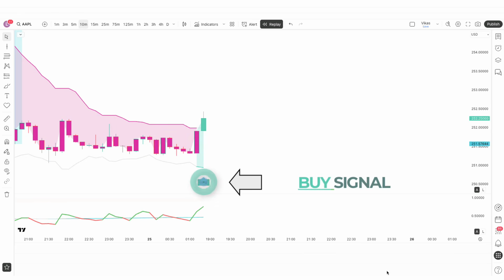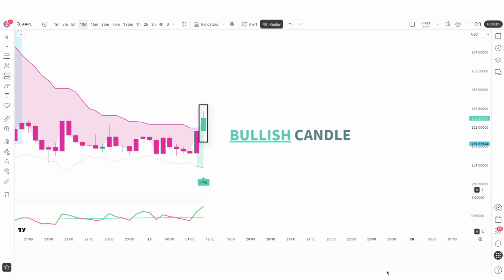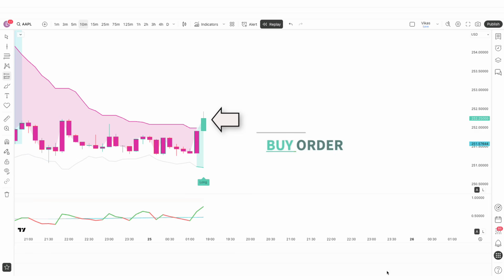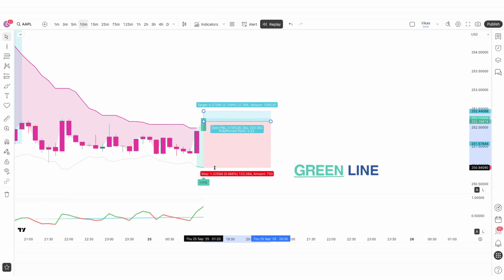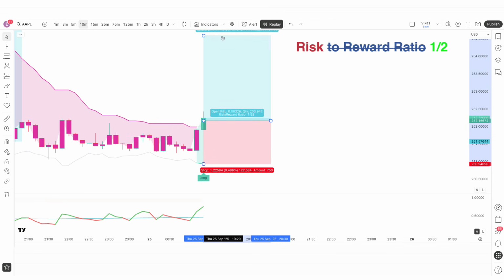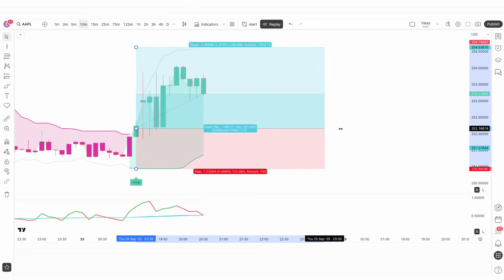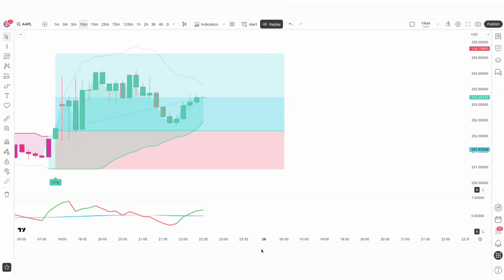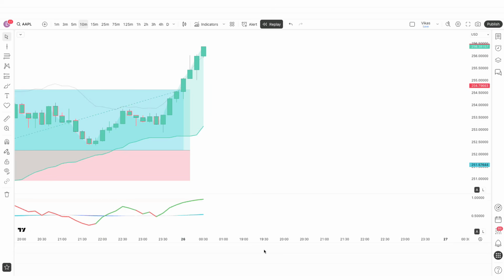Here the trend following volatility trail indicator gives us a buy signal. Here the green line of adaptive RSI is above the cyan line. Here the market has made a bullish candle to give confirmation. So all our conditions are being fulfilled, so we are placing an order to buy. Our stop loss should be at the green line, and the risk to reward ratio will be 1:2. Let's see what happens to our trade. Our trade is running in profit. We have won this trade. Let's find the next trade.